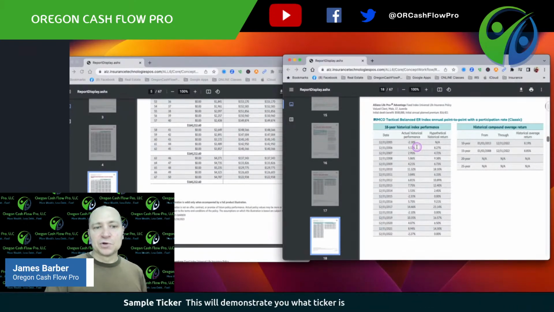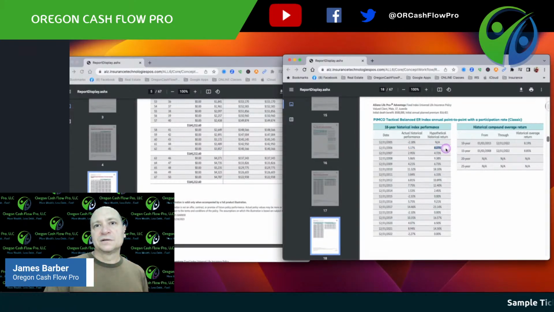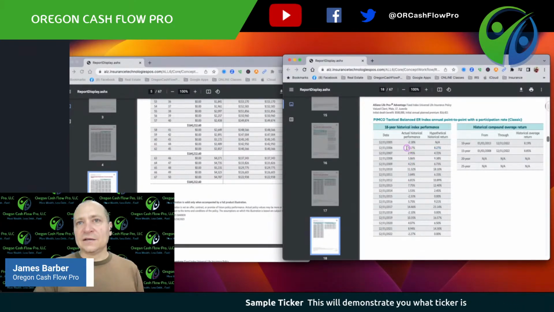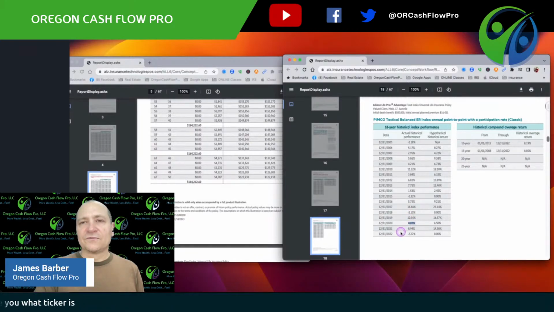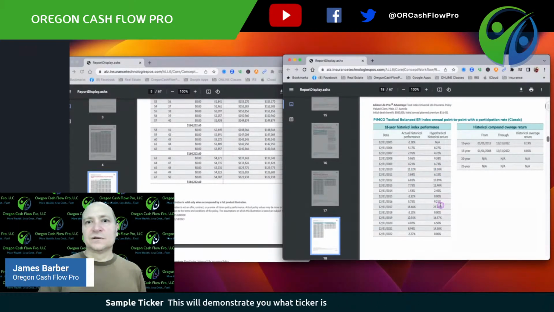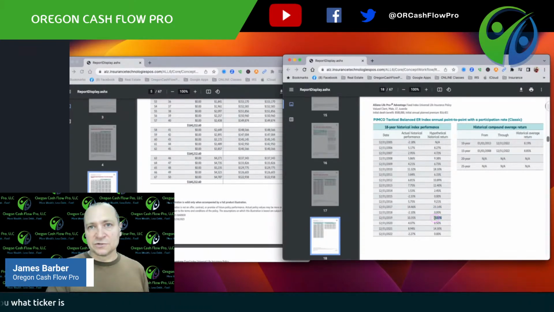That's key. Like most of your volatility indexes, their goal is to return 5%. If this returns 5% because of the participation rate, and then you add the bonus, you're up near over 9% for a return. And you can see there's a lot of years, 5.17, 5.86, 6, 7, 5.7, 4.07, almost 9. And then you've got some breakout years, 10%, 14%, 11%. Those are massive return years. And with the other bonus options that these have available, these can be incredible returns those years.